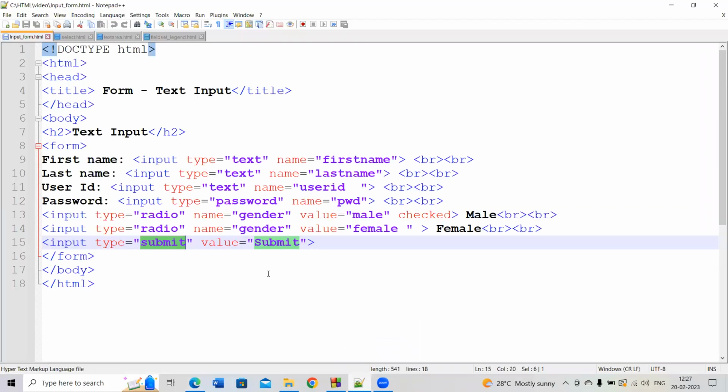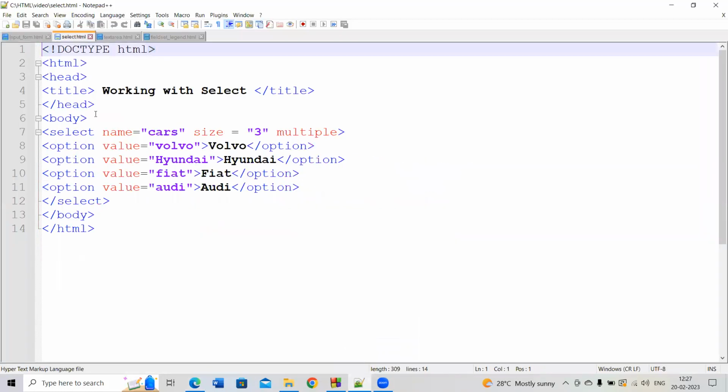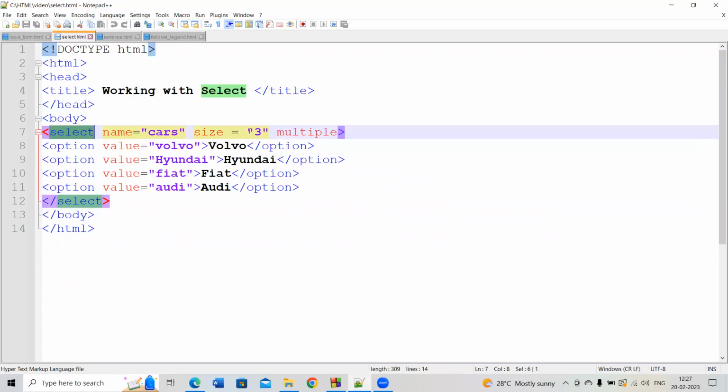For that, I have to use the tag select, followed by name, and then size. Size gives you the option of displaying more than one value on the page. So if you give size equals to 3, you see 3 options on the web page. Depending on the size that you give, you can get as many options as you have described here.